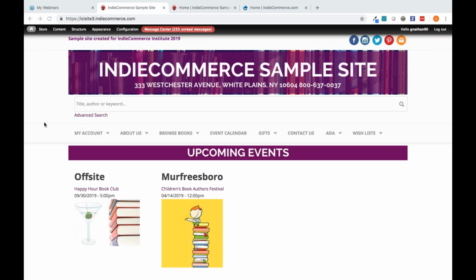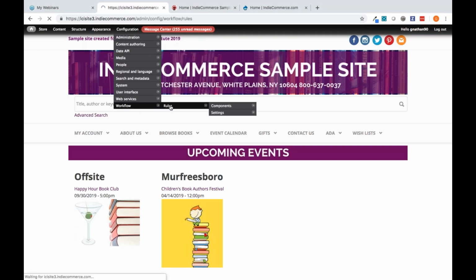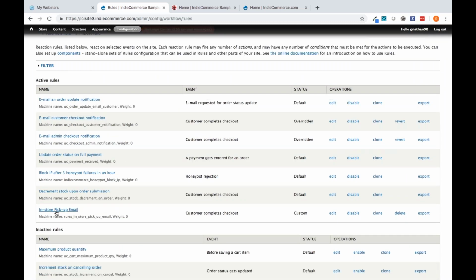Okay, so you're saying for an ISBN and pay at store. Yes. If you want to create a rule for a particular ISBN and it is pay at store, it would be two conditions in the same rule. If we go back to look at the rule that Scott created, this would be configuration, workflow rules. So this is the one that Scott created. Let's take a look at that.